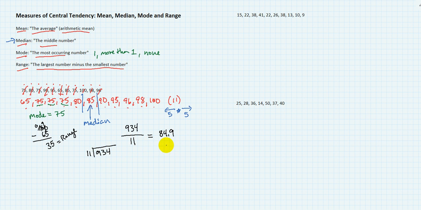Okay, so again, this is the mean, and so we have the mean, the median, the mode, and the range, all four measures that we're looking at when we talk about measures of central tendency. So let's move on to the next problem up here, and same thing that we started out before. We want to look at the smallest number. You can see that it's a 9 there. Then the next number was a 10. I'll cross those out. And I scan them and I see 13 and 15.